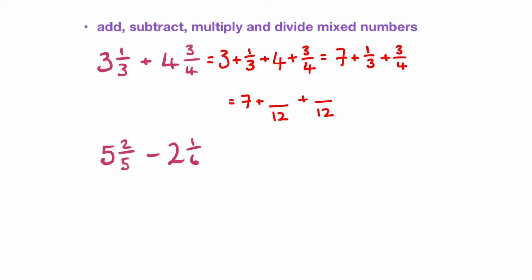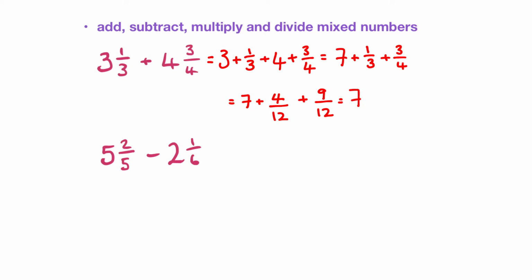So if we're changing the 3 into a 12, then that means we've multiplied by 4. So you've got to do the same to the top as well. So that's going to make that 1 times 4 is 4. And then the second fraction, we've done 4 times 3, haven't we, to get 12. So we need to do the 3 times 3 to get the answer here, which is 9. Okay, so we've got now 7.